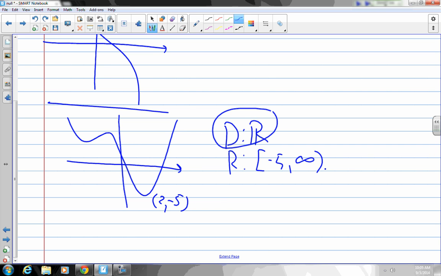Well, because if I consider every ordered pair along this graph, every possible x value is used among all those ordered pairs. This is the whole shining the light thing. It casts a shadow along the entire x-axis. Is that okay? You see what I'm talking about? The whole x-axis is covered to produce all those points. Unlike with the range, because there's something that's not covered, right? There is no graph below -5, so that chunk is not part of the range. That's why our range starts at -5 to infinity, while for the domain, the whole thing is covered. Is that okay? All right, well, let's try this one.